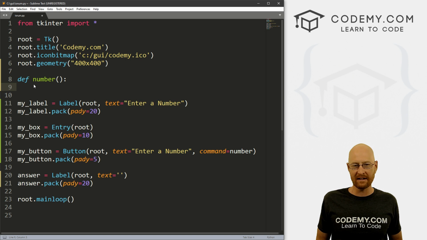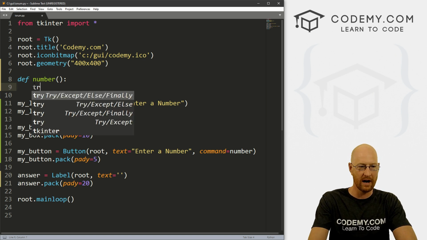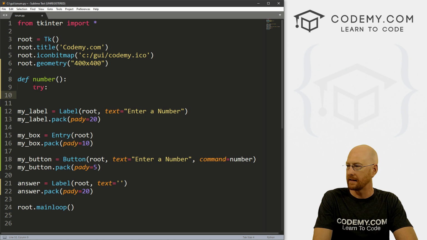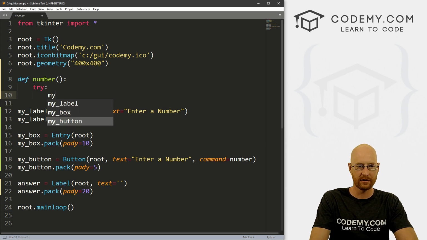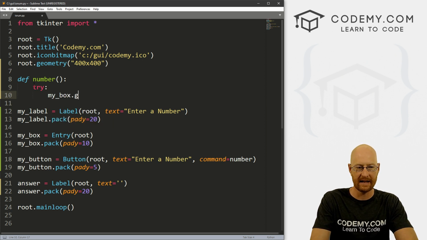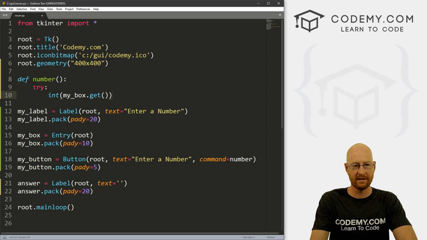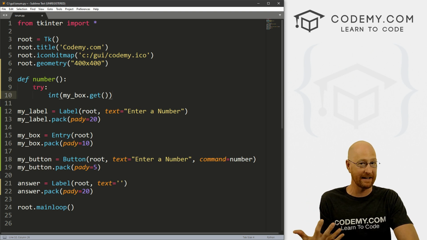So instead of running an isNum function on that to see if it's an integer or not, we can just run a try block here. We can go try. And let's just go my_box.get, but let's just wrap this entire thing in an int function. And this will convert it to an integer if it can, right?